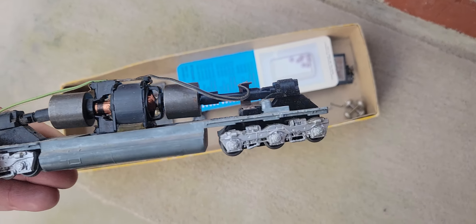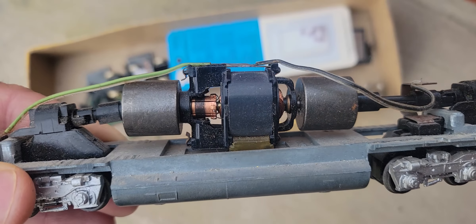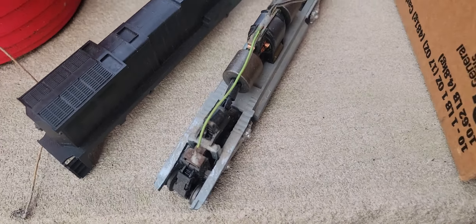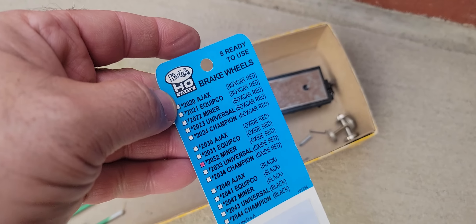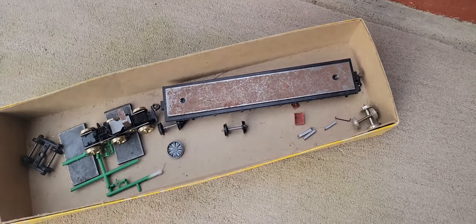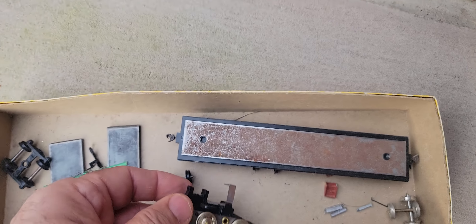I'm outside here so I don't wake anybody up. Some nice detailing, a little rusty — older Athearn blue box engine. This person obviously was doing some repair work; you can see the solder points. Interesting — no light. There's a detail kit from Kato, like brake wheels, and an extra Athearn power truck. That's cool.